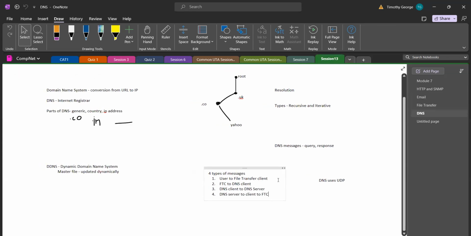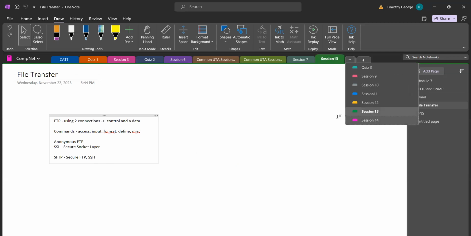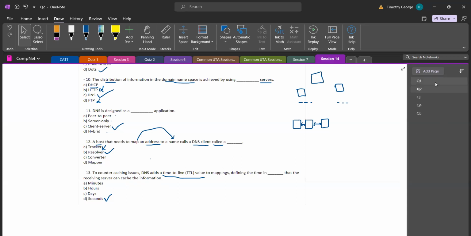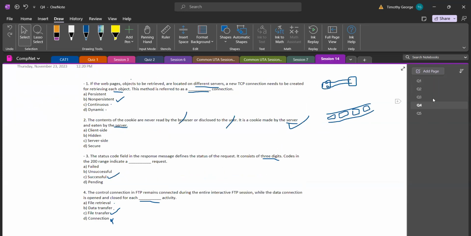DNS, the types of messages we had seen in the previous section. Parts of DNS, who registers the DNS. In file transfer, we saw the commands and how it's made secure. And finally, in today's session, we saw some questions related to application layer protocols.